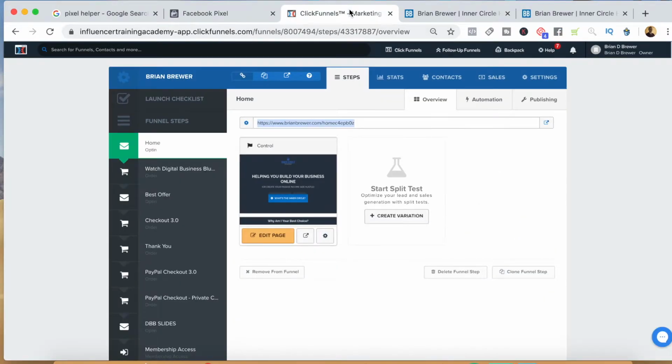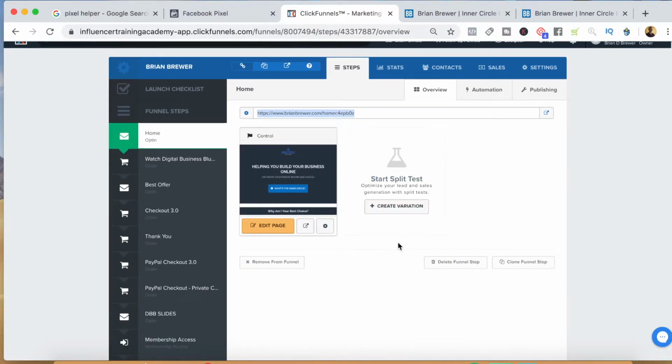So if we go back to the funnel here, there's a lot of pages on this funnel. Your funnel may not have this many pages, and that's okay. But a couple of things that we definitely want to track. We might want to track leads. We might want to track purchases. We might want to track when people hit the checkout page. Those are all things that can be useful to us and give us the opportunity to retarget.